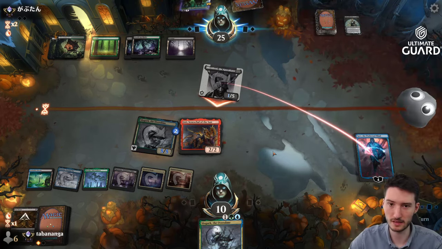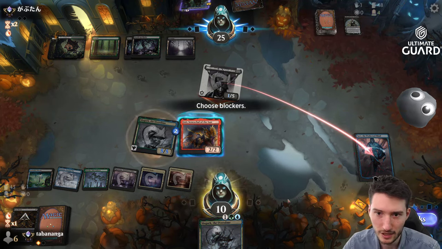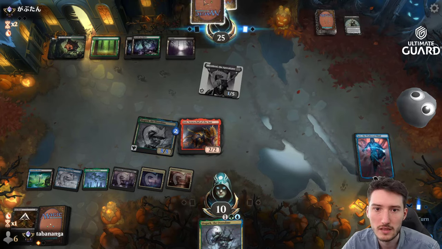Also, Dreadknight is a really, really good card. Especially in late game. Like, a 2-drop that's just so good in late game situations. Very good.